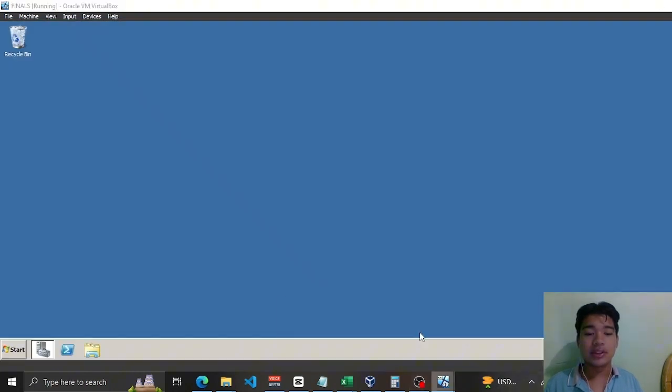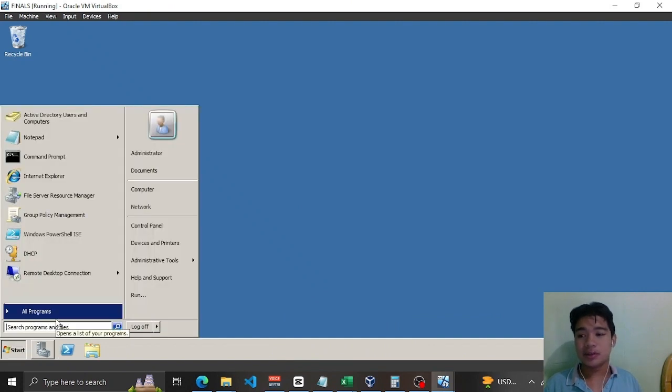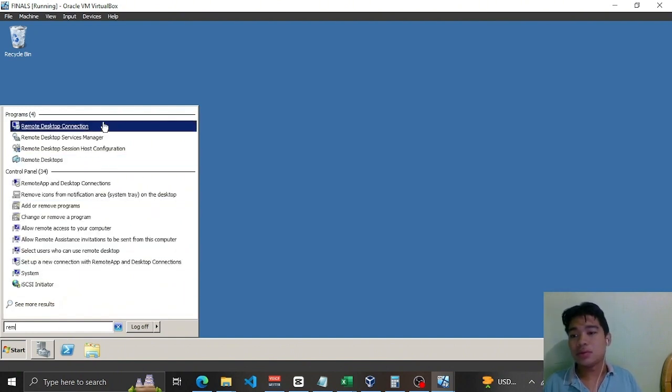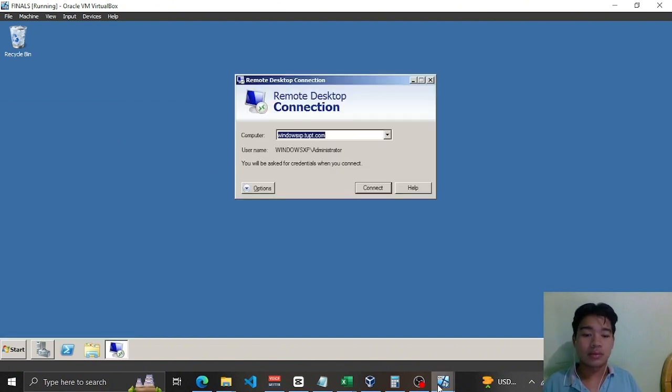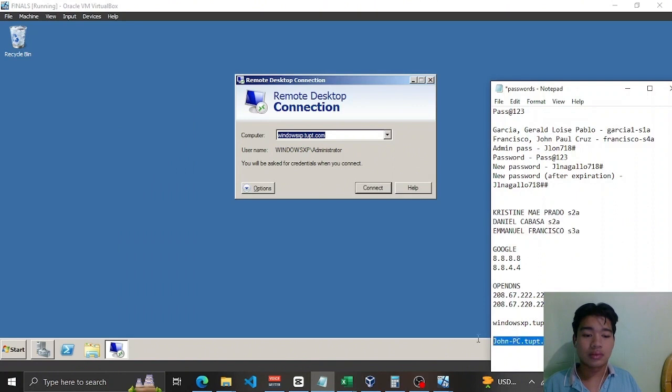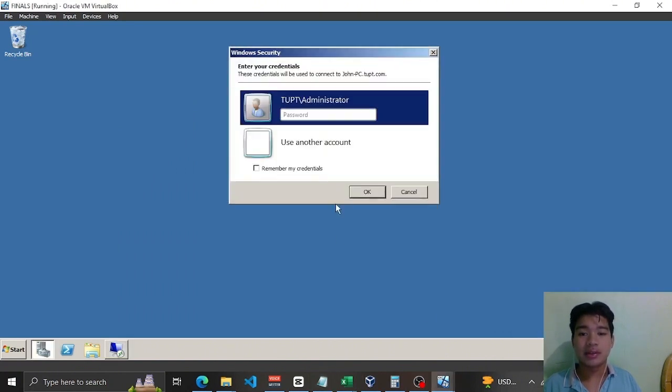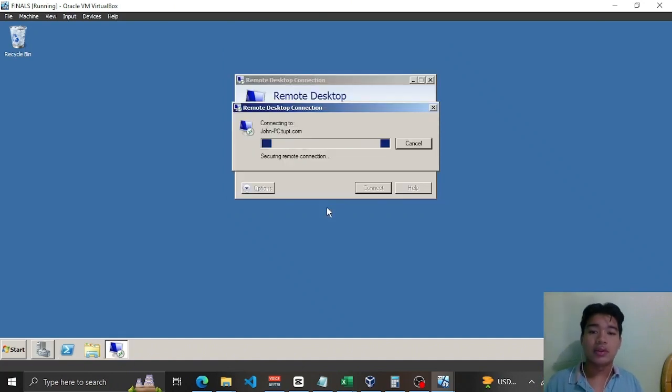So let's go to the server and then paste the name, connect. Click OK.